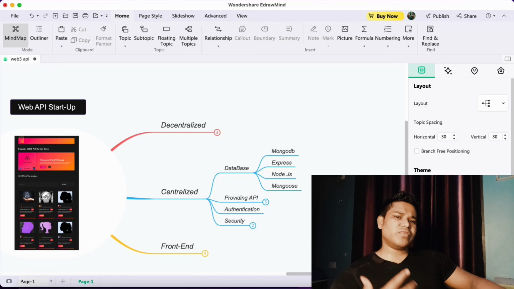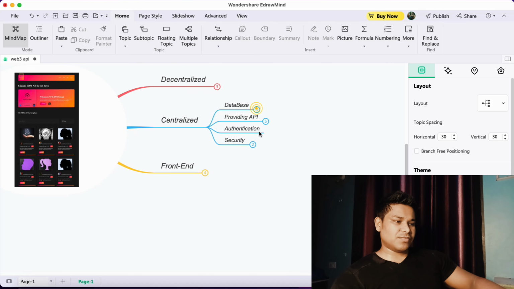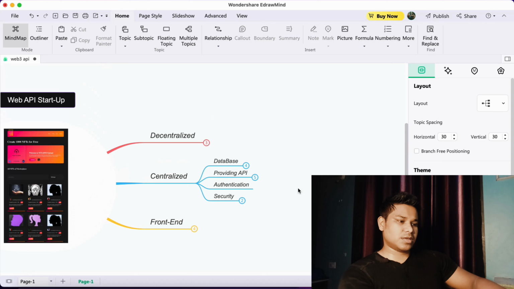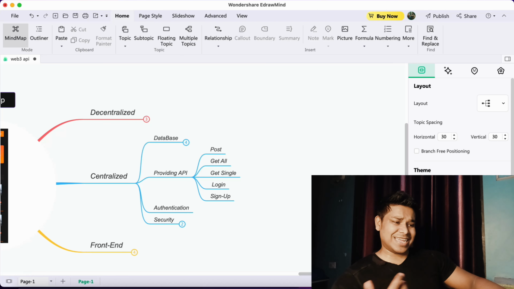So when someone lists the property, lists the NFTs, we're going to store the data in the contract, and we're also going to store the data in a centralized server like MongoDB, and we're going to use all of this technology to do that. After that, we'll provide an API. Once we have the data, if they want to get the data on the basis of the APIs, they can get it very easily.